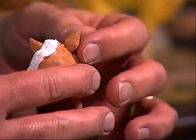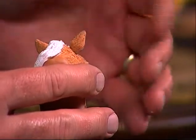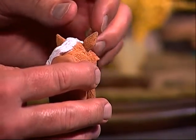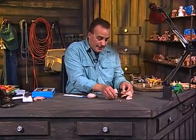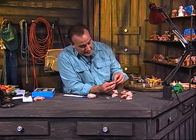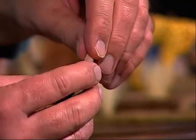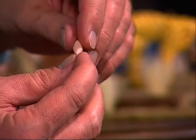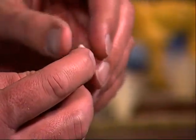So it's thin here. It'll be a little thinner down by the base. So it's almost like, think of a diamond in a way, the diamond shape, and that's what we would be doing. So I'll proceed to make those two ears and then attach them to the head. So we're going to take this little piece of clay here, and I'll show you, we're almost going to make that diamond shape. So you kind of flatten it out, take and pinch it between your fingers like this, flatten it out, and then what you want to do too is make that diamond shape that I was telling you about. So it almost looks like a diamond. Just kind of work it like that, make the diamond.